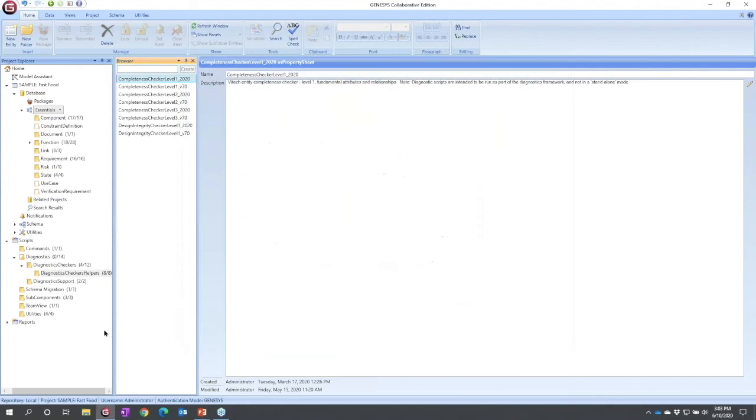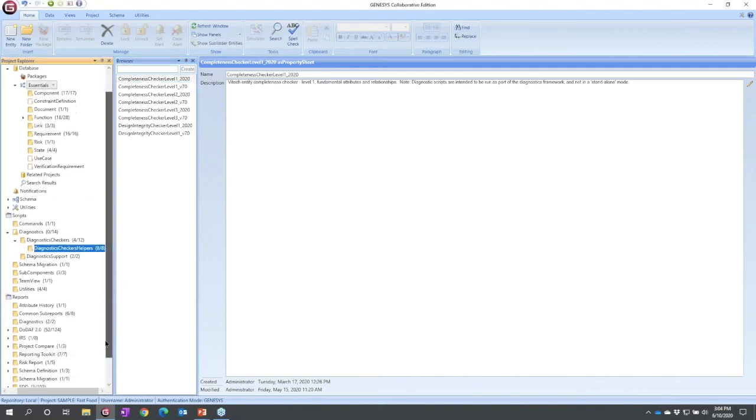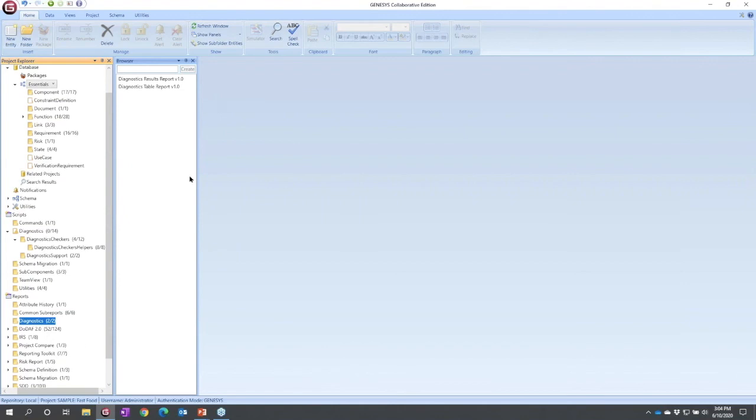The last thing that I'll show here on diagnostics very quickly is we showed that we could filter. This is also a good case where we can run a report. So down at the report level, if I expand this, one of the reports I use frequently is the diagnostic table report. GENESYS is currently loading all reports from the repository. Select diagnostics.